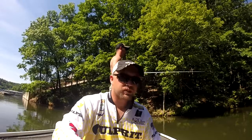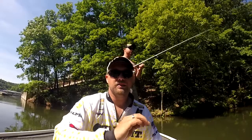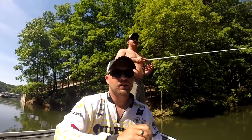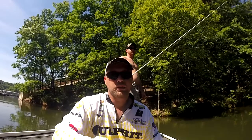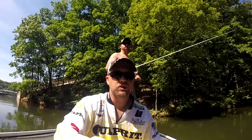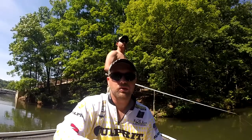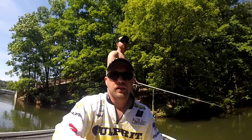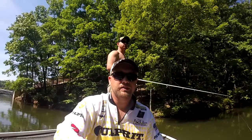I'm going to be probably just pitching little baits underneath there, but for the most part wacky rigging is the best way to catch fry guarders. And I'm going to get a picture of some fry, show you what they look like in the water, so that way you can tell whenever you're fishing around docks. You see all these in the springtime. Usually there's a decent sized male, not always a big one, but it's usually a keeper, and that's definitely a good help for getting a quick limit.